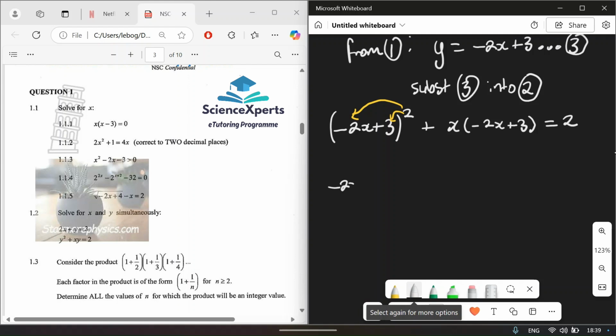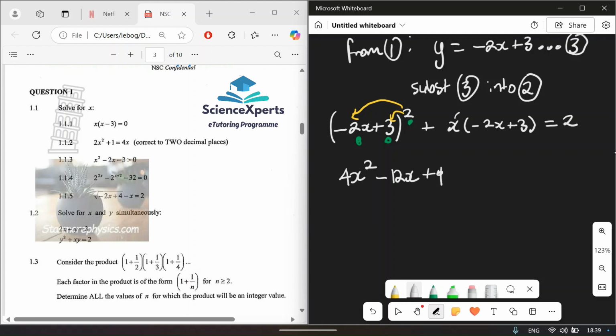So negative 2x squared, right? So negative 2x squared, so this will be 4x squared, you know that, right? So yeah, don't confuse it. So you'll have 4x squared, I get it. Then for the middle term, you take 2, you take 3, you take negative 2, you multiply all of them. Negative 2 times 3, that's negative 6, times 2, that's negative 12, times x, that's negative 12x, right? Then 3 squared, that's positive 9, right?